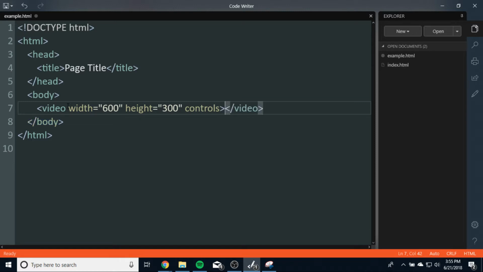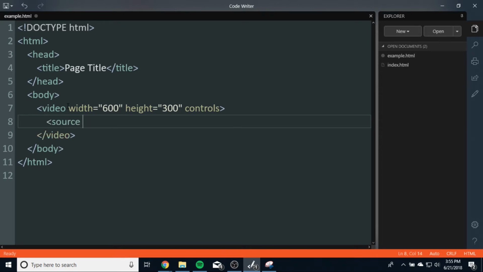We want those controls. Now inside of our video element, we want to give it a source. So source, and the source is going to be src equals webdev_intro.mp4. That is the actual file that I'm pointing to.